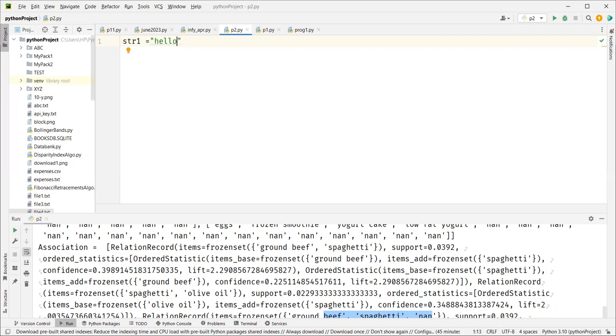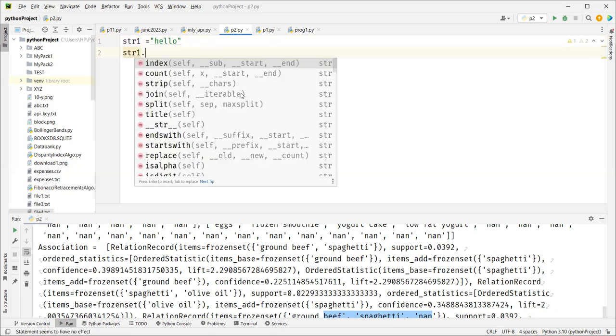Now, how do you call the methods of class string? You say the object name, because str1 is the object name, and you put a dot here. When you say dot, these are all the functions that are available in class string. I'm going to do 70% of these, but I would suggest you practice 100% of these functions. All the M that you see, M stands for, you see the M here?